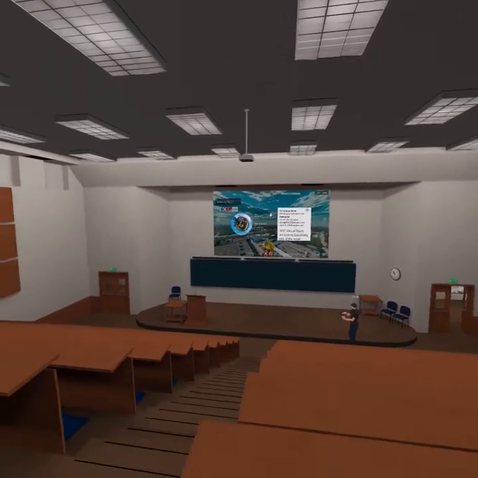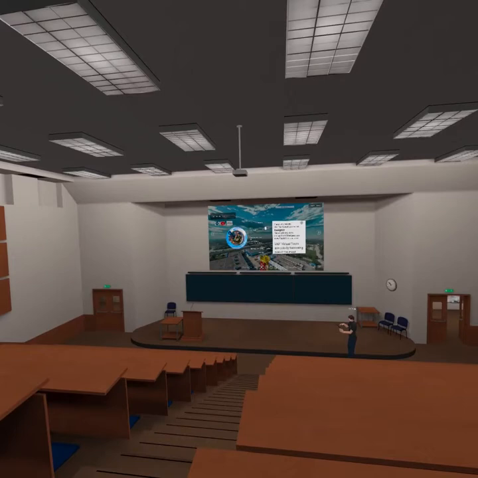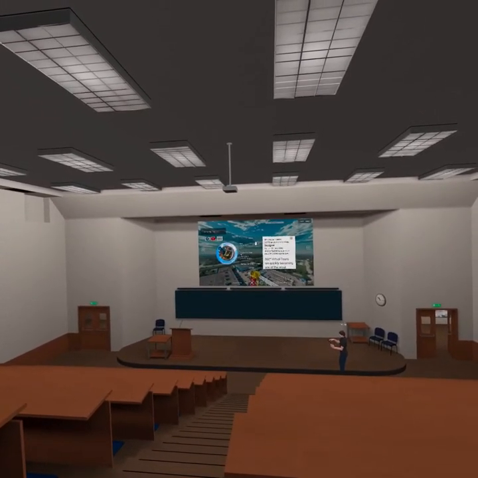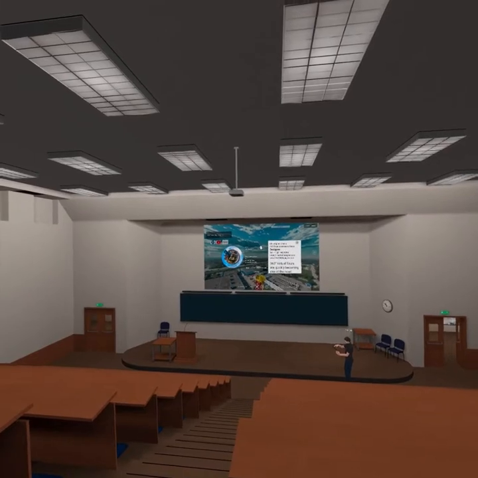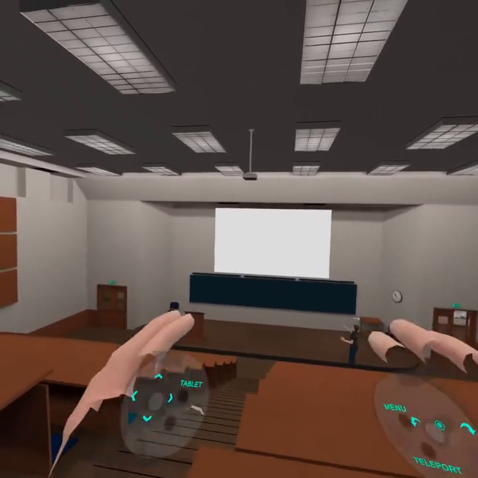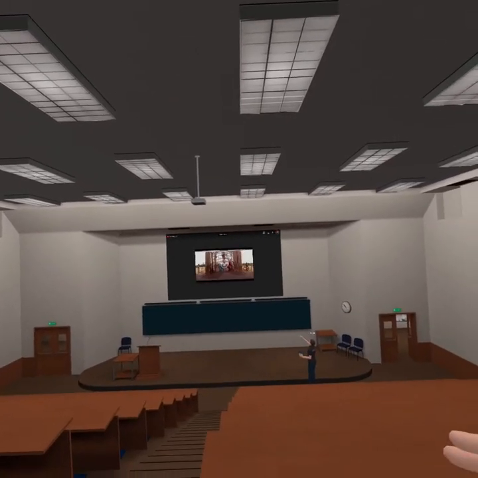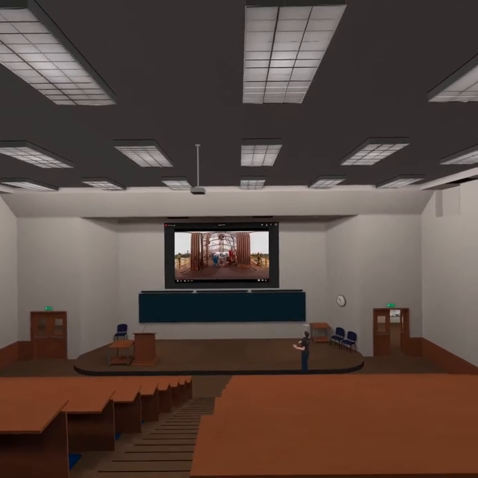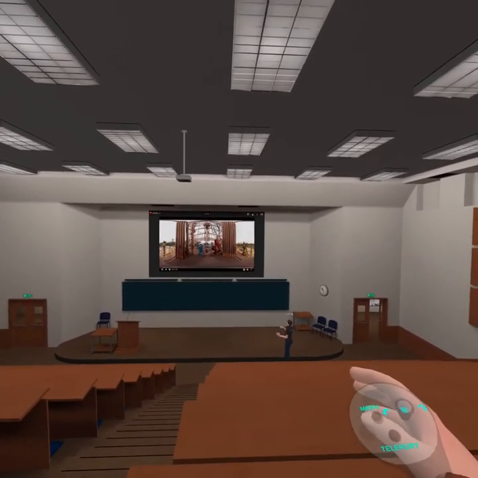And I've got 360 videos, so this thing will actually work with 360 videos. This is in Ecuador. And I think the reason that I'm having a problem seeing the screen, or it looks like the screen's kind of fuzzy, is that I'm actually using the Oculus recording platform to record this portion of it, whereas before I was using the Engage platform. So that's a 360 video.